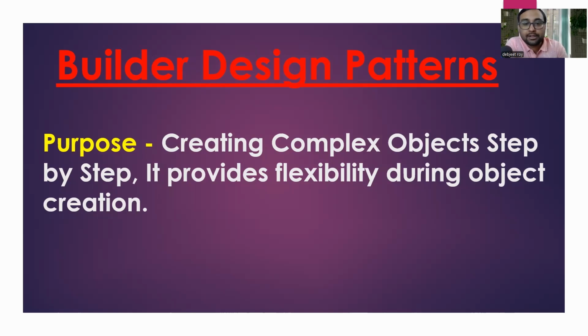Let me write it down for you. Let's suppose I'm talking about a student, so there is a class Student. There can be 30-40 fields in it, but the mandatory fields are only two. What are those mandatory fields? Student ID and student name are the only mandatory fields, and all the rest are optional fields. But in certain scenarios the requirement comes that I want to create the object considering student ID, student name, then student age.